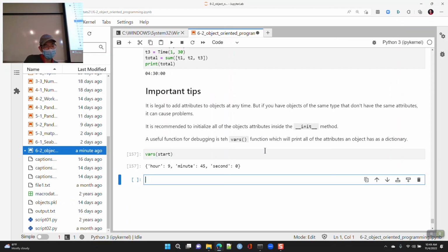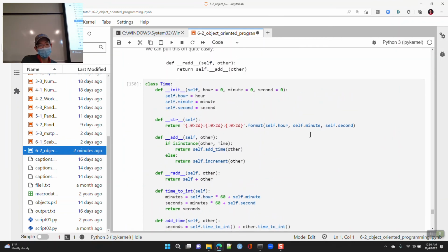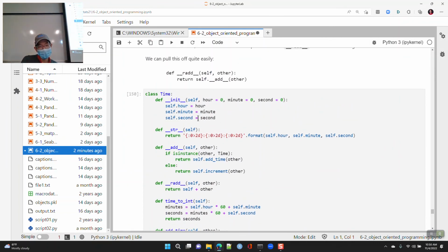And yeah, in the future, as you create classes, you should always use the double under init method, and you should define all of the attributes that you're going to be using with this class inside this double under init, so you're not manually creating or adding attributes to the class. Okay, I know that's what we were doing at the start, but that was before I taught you double under init, and now that we've covered double under init, that's when you should create all of the attributes for this thing.